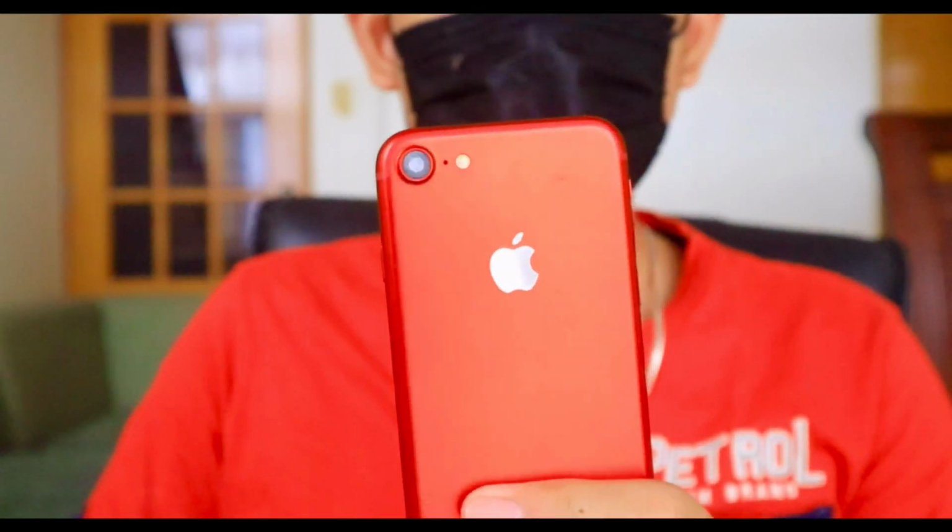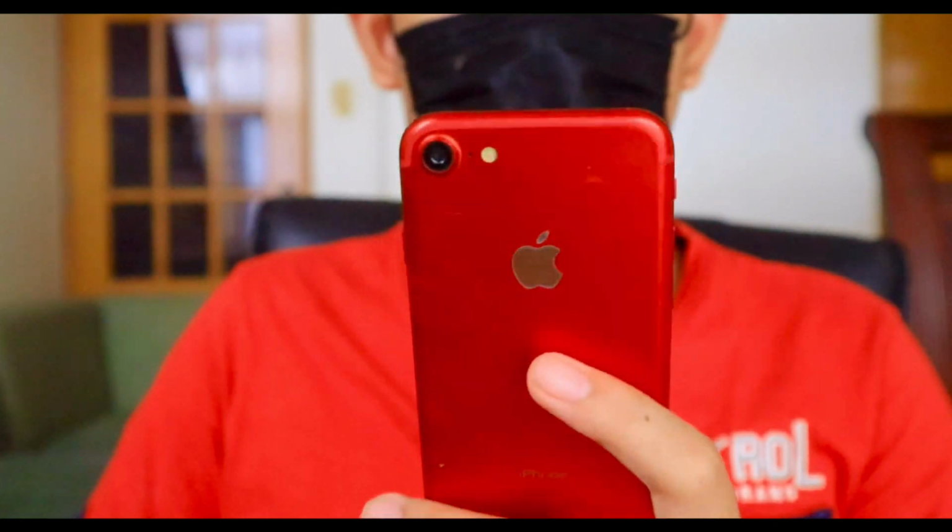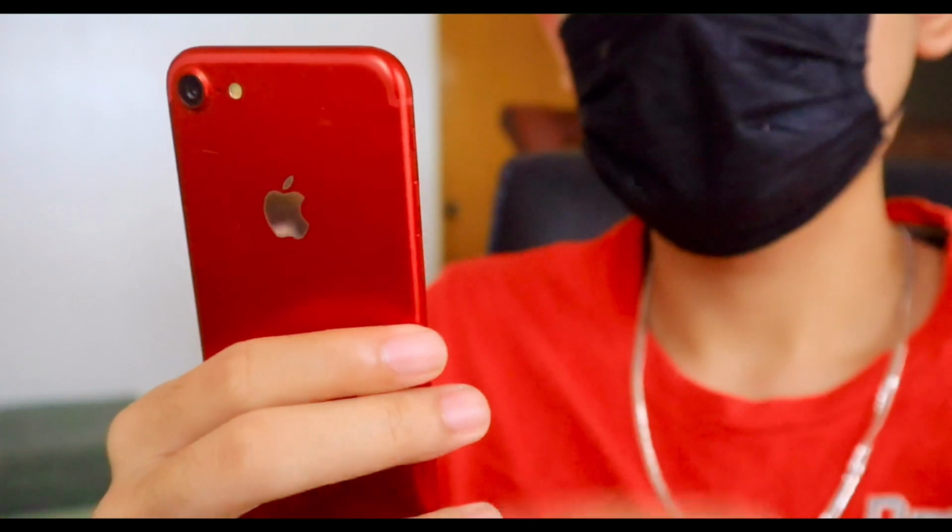And by the way, fun fact, this is Apple's first time na mag-release ng red edition or red variant. Ni-release yung gandong color not because of hype or many people like red, but because for a charity. Kaya I think you notice na mas mahal yung price ng red edition compared sa mga base phones or base price ng mga iPhone lineups. And that's because yung bawat sales ng isang iPhone na red edition will go directly sa specific charity ng Apple.